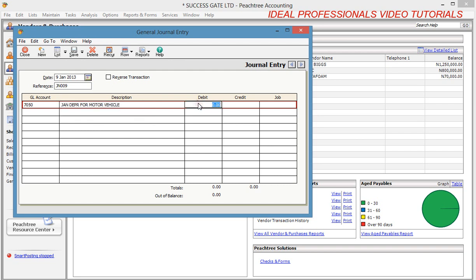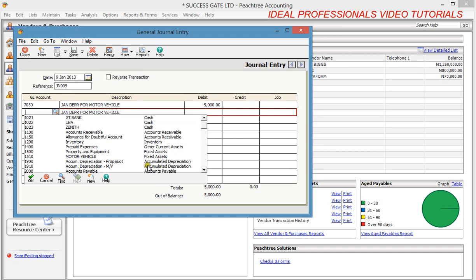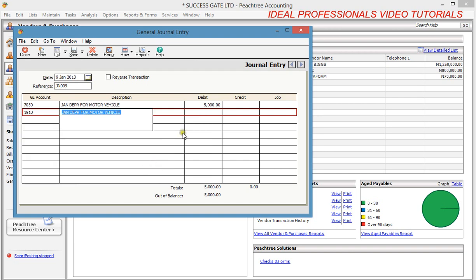Now debit it. I can just assume that it is 5,000. Then the next thing to do is my accumulated depreciation for motor vehicle. I'll select it. I'll now put on the credit side the same 5,000.